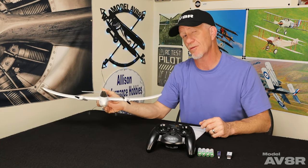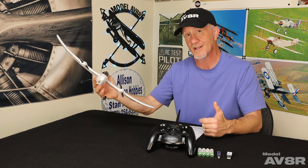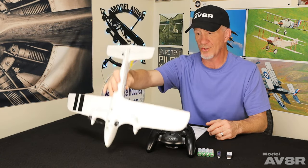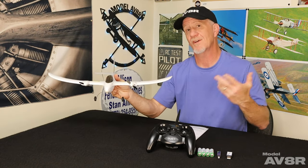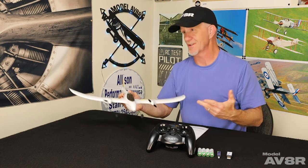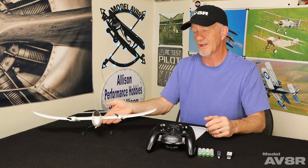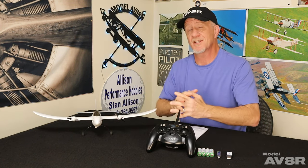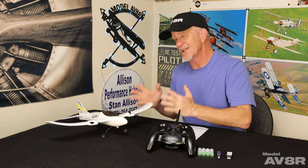You can click the stick to put it into the second mode — SAFE mode, or beginner mode. In SAFE mode, pitch and bank angle are limited, and when you let go of the stick, the airplane will self-right itself. Inputs that in advanced mode would send the airplane into the ground will simply result in a turn, and letting go of the stick at any time makes the airplane right itself and fly straight. Landing is super simple — just line it up, let go of the right stick, bring the throttle down, and the airplane pretty much lands itself.